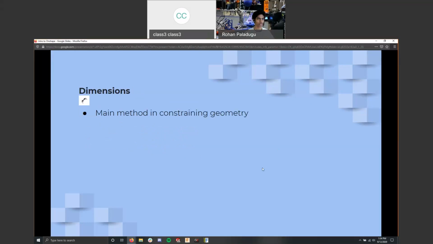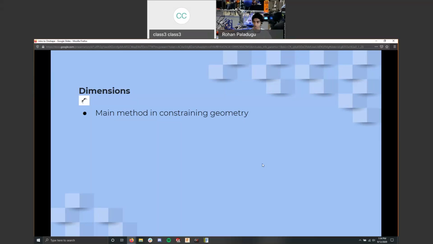And so now we get into dimensions. Dimensions are the main method of constraining geometry. What does that mean? Whenever you draw a shape within Onshape, it's going to show up as blue. Let's take the example of a square. When you draw the square, it's going to be 4 lines and they're all blue.